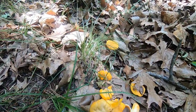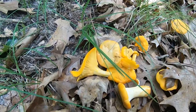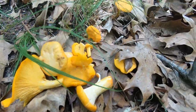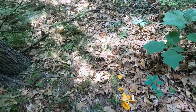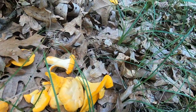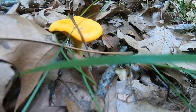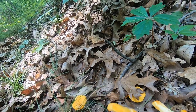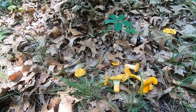Do some research and look up the jack-o'-lantern mushroom so that you can get a good understanding of what it looks like with its gills, orange color, and what it looks like bleached out. This one's been in the sun and these here are in a bit more shade. So no gills, ridges, yellow, white flesh, vase shaped once fully open, button-shaped and stringy flesh. I put these in soups, they're delicious.